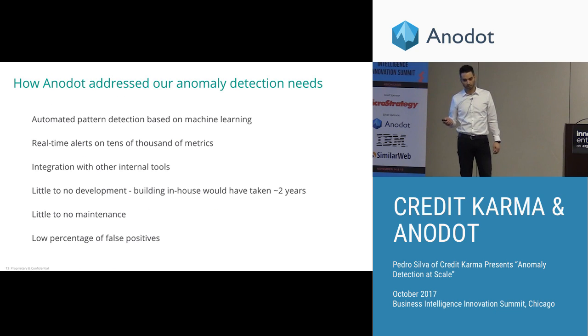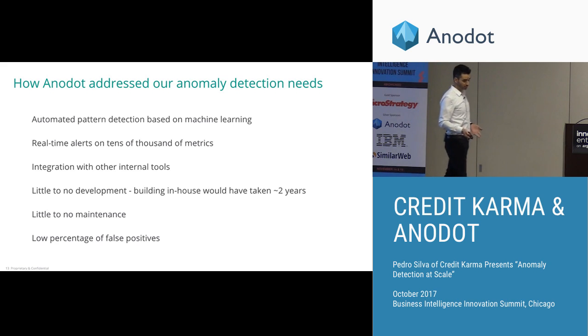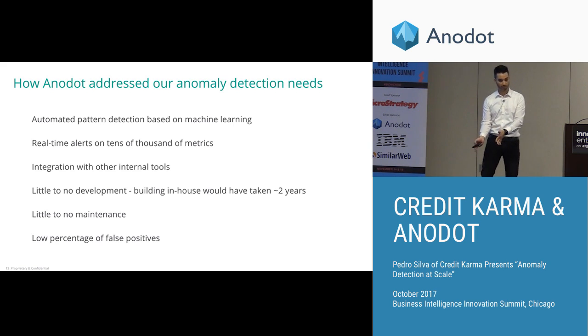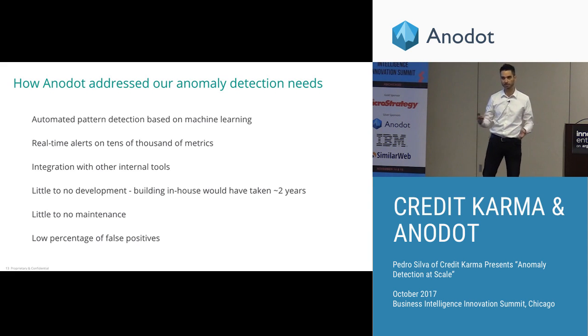So a little bit more detail on how this adds value to us. We don't need to be concerned about managing machine learning models. That's all done behind the scenes, and we don't even need to know which methodologies they use because it just works. We stream metrics in real time to them, business metrics and technical metrics. And they alert us whenever there's an anomaly in any of the tens of thousands of metrics that we send to them. And again, a metric, connected with the slide that I showed previously, is a specific combination of the values of each of the dimensions. So clicks on iOS, on a specific page, for a specific score band, whatever it is.